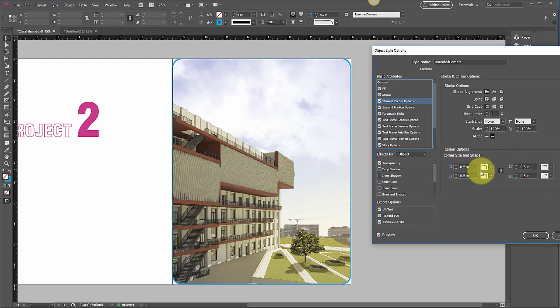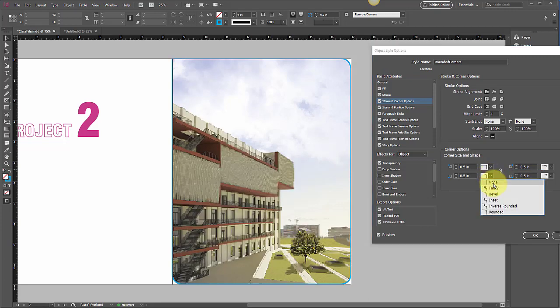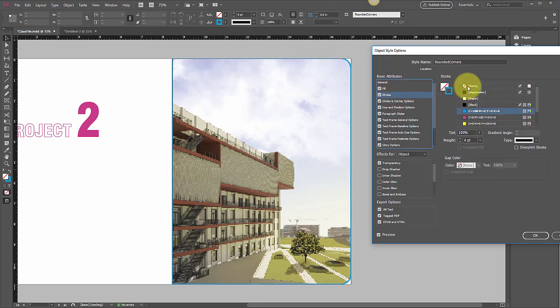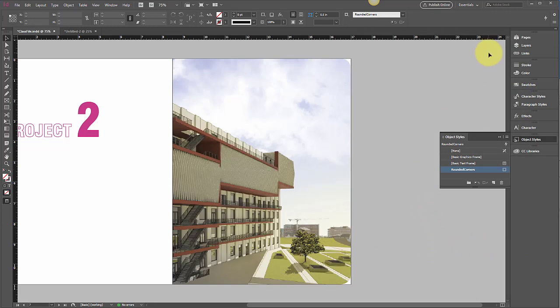So you can see that once you get in here, for the corners, you can actually tell it to turn off certain corners. So if you just want it to be rounded in one direction, you can do that. And then go back and change your mind. Didn't like the stroke, and that's been applied for everything.